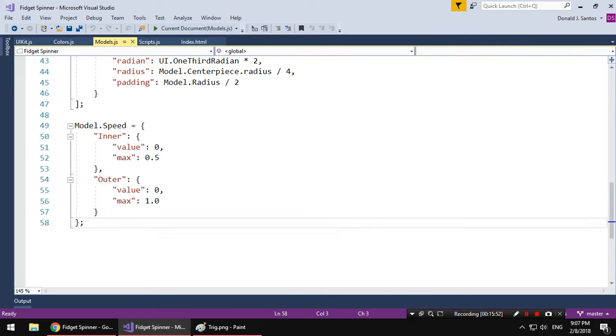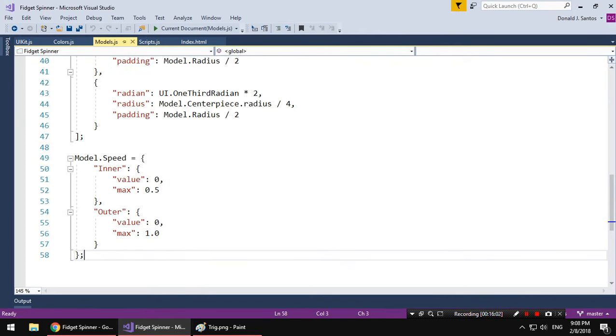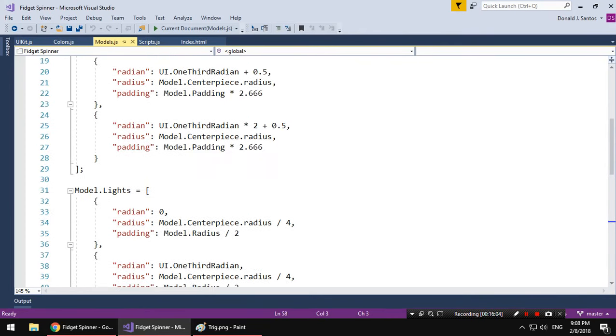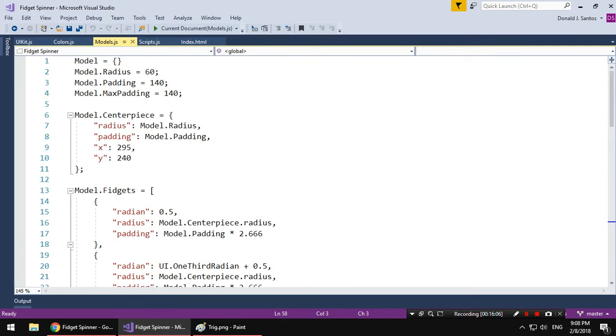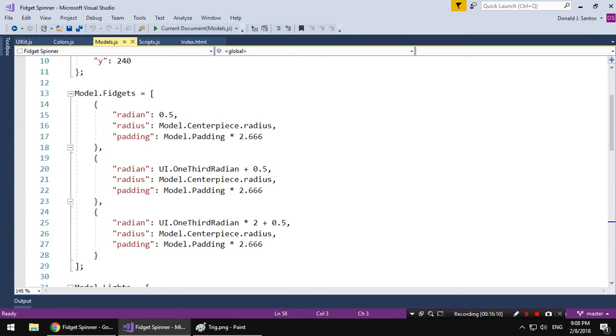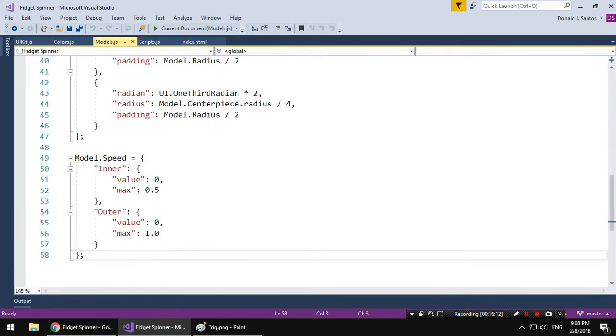So all these are just data structures that I'm using to store values easily, so that I don't have to have a million JavaScript variables, because using a JSON format to store data like this is much more intuitive. It's just an object. It's just a data model. And everything you do these days is with JSON and JSON models, and this keeps it consistent with most software development. So if anybody else looks at this, they'll be like, oh, it's just a model.